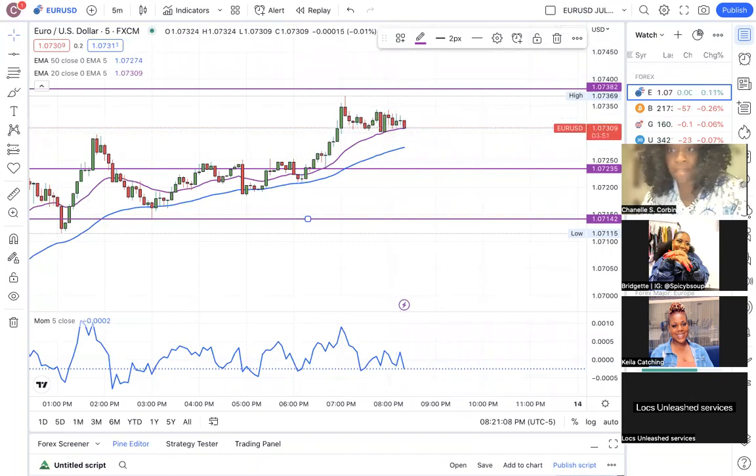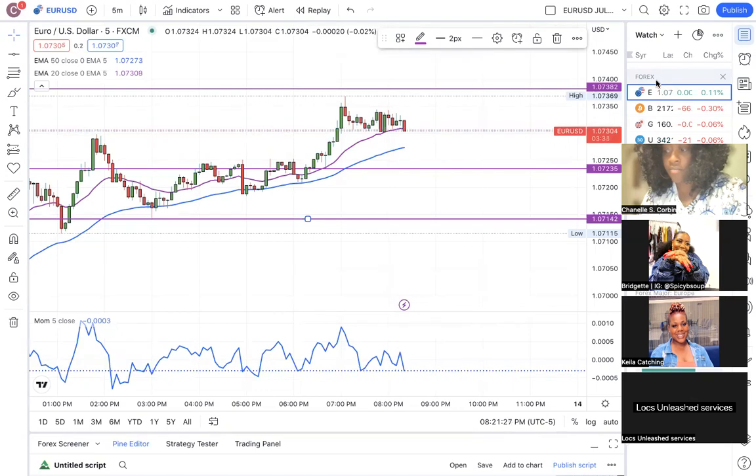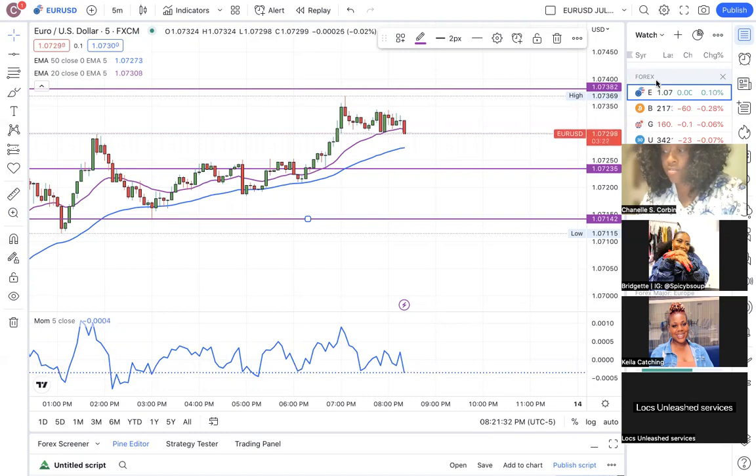I have a question. Yes. For the momentum indicator on MT4, I put it up on MT4, but I don't see that dotted line, which I guess is supposed to tell you if it's above 0 or not. Okay. What would the settings be on MT4? For the settings, let me tell you right now. One second. Because I had to customize mine to get it to be that way. But one second.